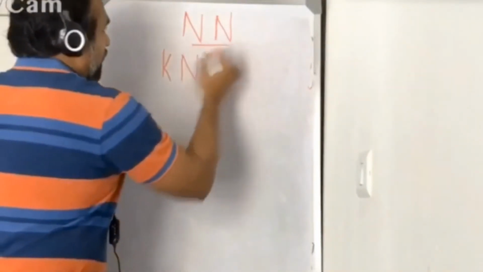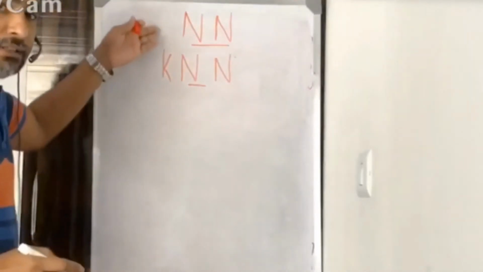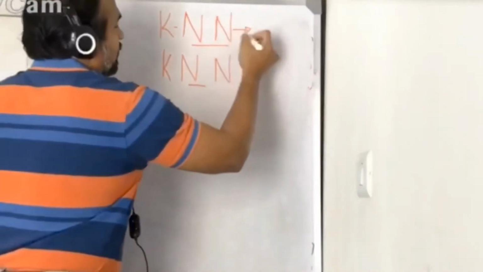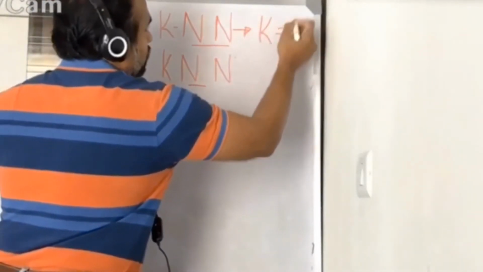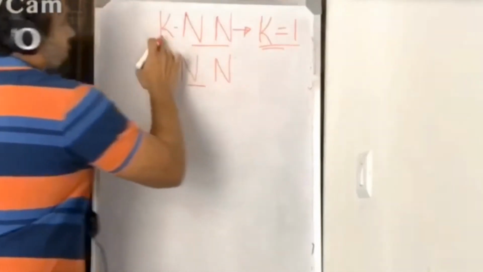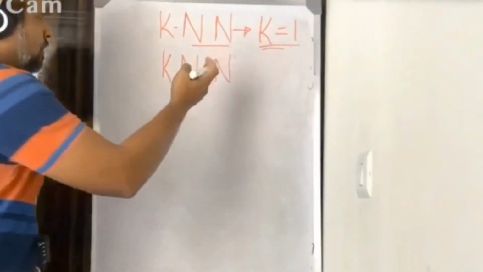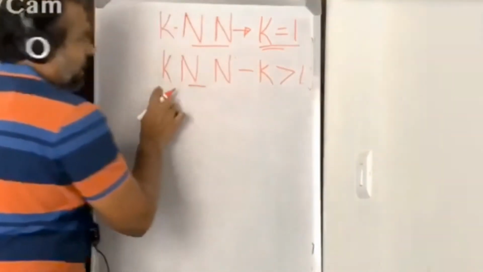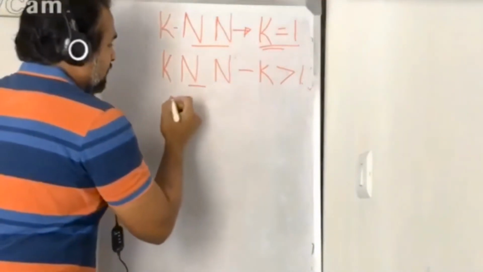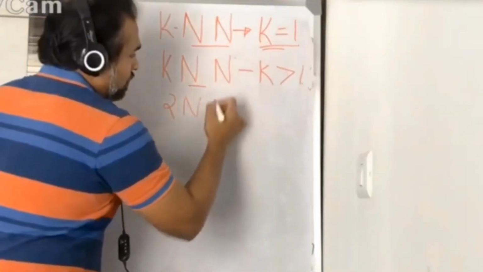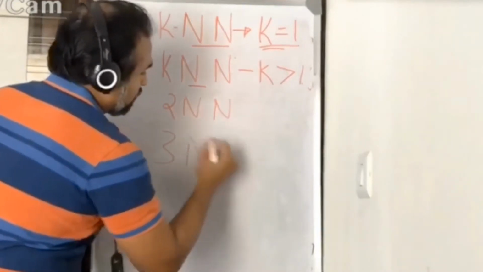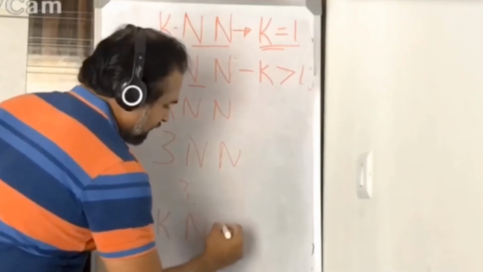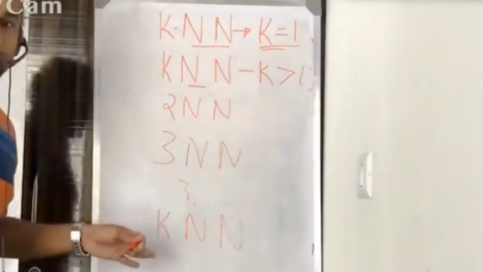So there is hardly any difference, right? This nearest neighbor algorithm is also a K nearest algorithm, but here the value of K is equal to 1, right? So when the value of K is equal to 1, it becomes the nearest neighbor algorithm. And if the value of K is greater than 1, that becomes K nearest algorithm. So it could be, say, a 2 nearest neighbor algorithm or a 3 nearest neighbor algorithm, and so on. It can go on, and finally we generalize it and call it KNN, which is K nearest algorithm, right?